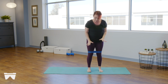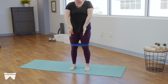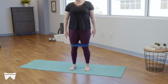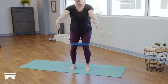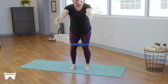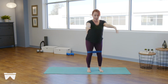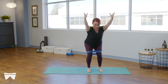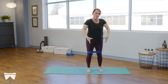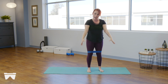So we're going to take those feet 4 inches apart in parallel, and we're going to take those inner thighs and engage them outbound into that blue band just a little bit. Draw that navel in and up, and on an exhale breath, we're going to crease at the hips, reach the booty down and back. Inhale, imagine your bones going through the floor as you draw your muscle pants up. Exhale, hips hinge behind us, and we really want to feel those sitting bones separating a little bit in that tushy as we reach the booty down and back.